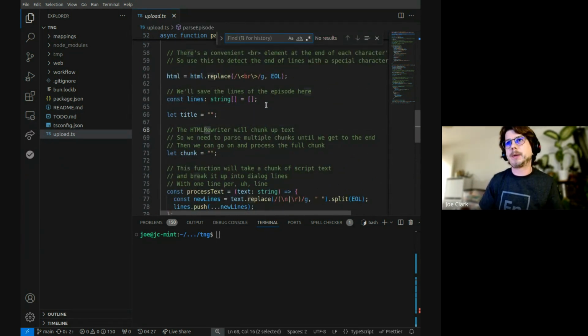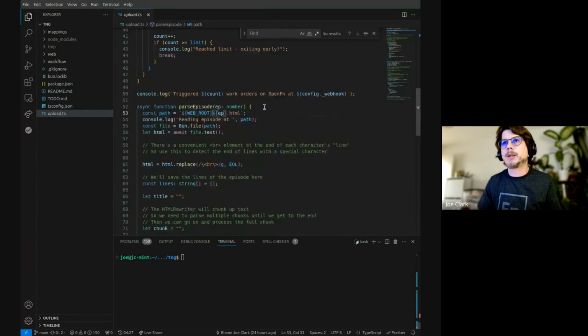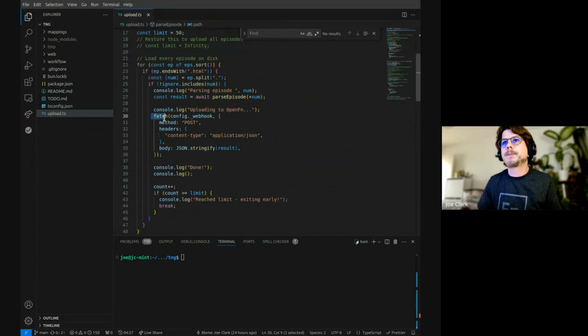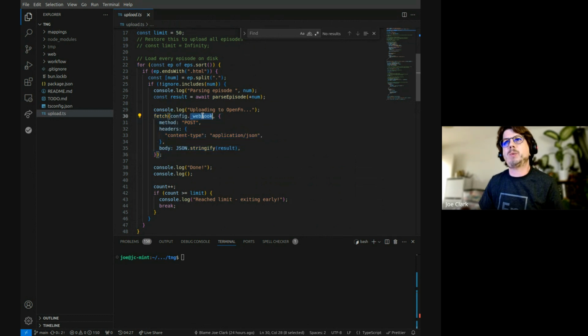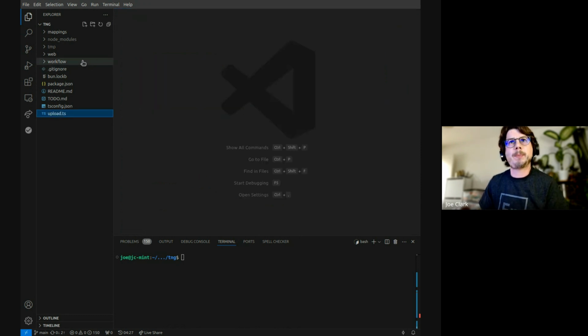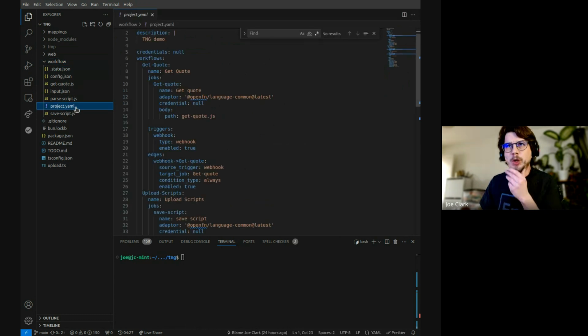Can't remember my own code. Okay, there it is. We send a regular fetch request to the webhook of the OpenFunction endpoint, and we just stringify our data there, and that'll run for every single episode, and you'll see that in the logs in a minute.